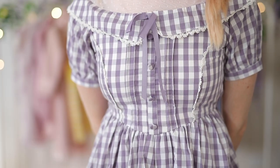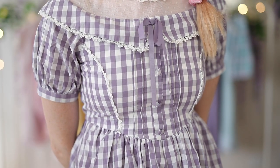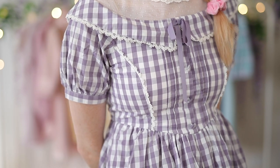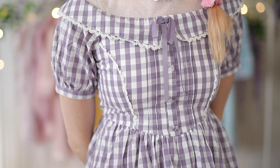There's also a couple of items that I picked up last time that I was here, which was back in the summer. So I've got some really nice summery dresses, but I didn't notice very many summery items on my most recent trip. It all seemed to be winter wear. But yeah, here's some dresses that I got earlier last year.